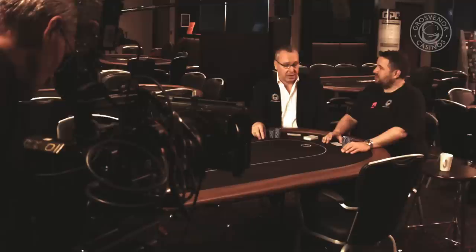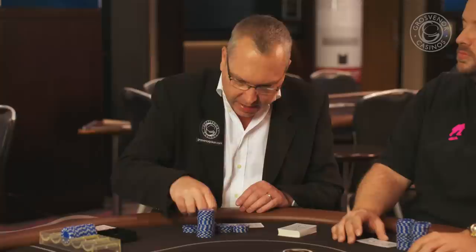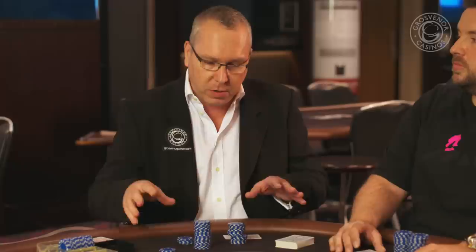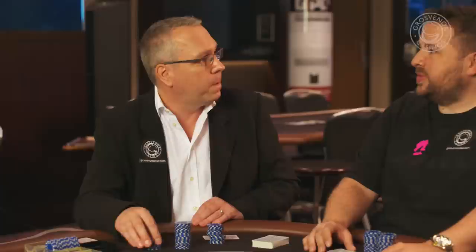It's very easy to spot people who are being defensive — people who are trying to stop you betting, trying to act like they've got something. The action's on you but they're grabbing chips, trying to look threatening, trying to get a free card. People who are grabbing their chips defensively and almost threatening to put chips in the pot — it's very rare that they're going to make a big raise. If you see someone who, when the flop comes down, starts stacking chips and then checks — just make a big bet because you're going to pick it up. It's the old 'strong is weak and weak is strong.'